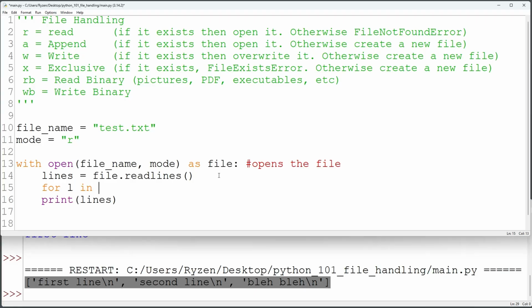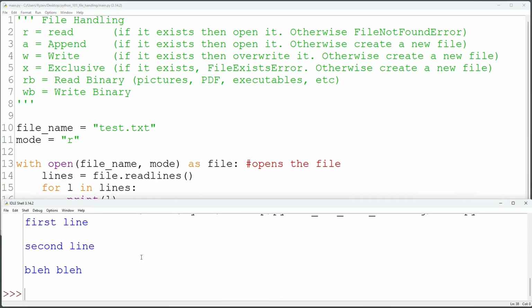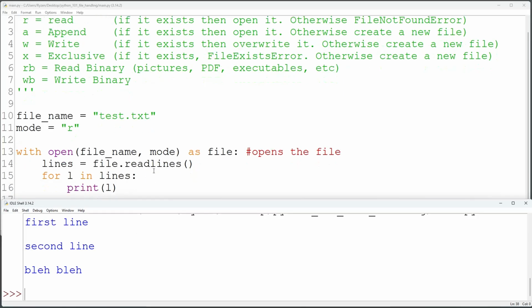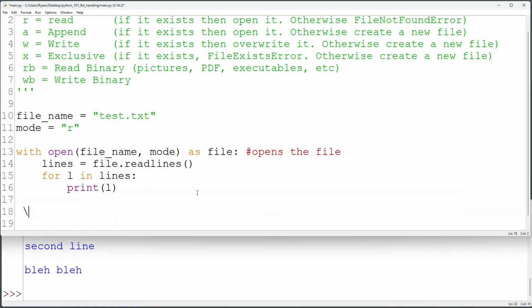For line in lines, and then print the line, and then you print every single line here. Now, once you read line by line, every end of the line will include a character for the end of the line.